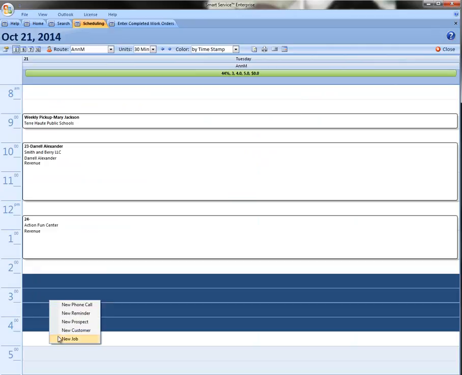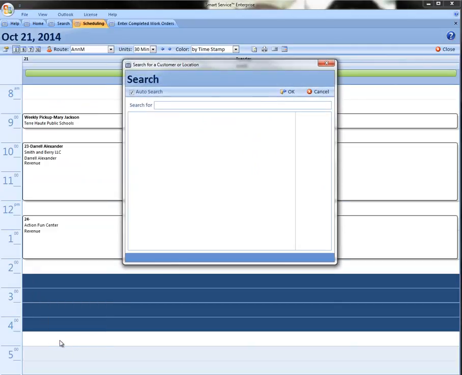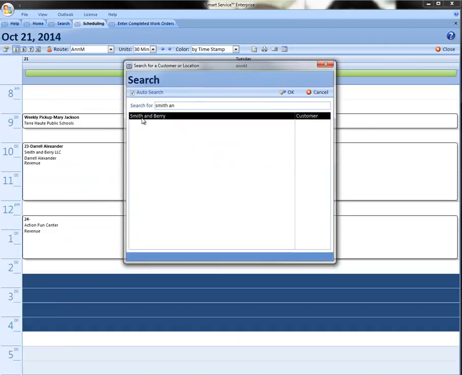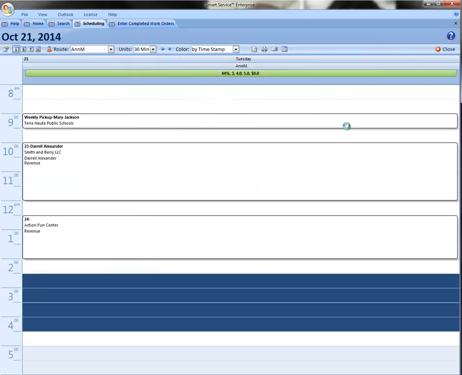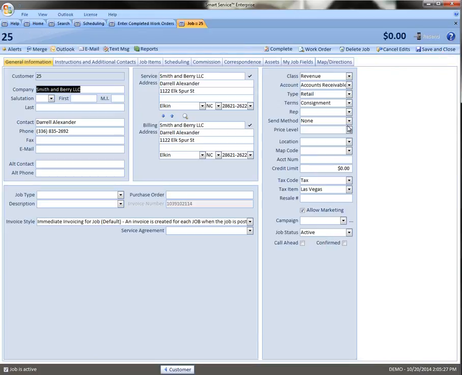That way in iFleet, we can take a look and see how we can select those from the field and apply the correct pricing for this individual job. We'll go ahead and select Smith & Berry again. And we already have our price break set up. So we'll go ahead and add our price level as well. Maybe they just signed up for a new contract or a service agreement plan, and they have both available. Again, in the field, we'll be able to select which of the pricing we wish to apply for them. So we'll go ahead and save this job.